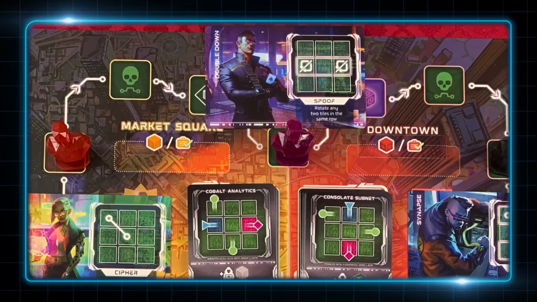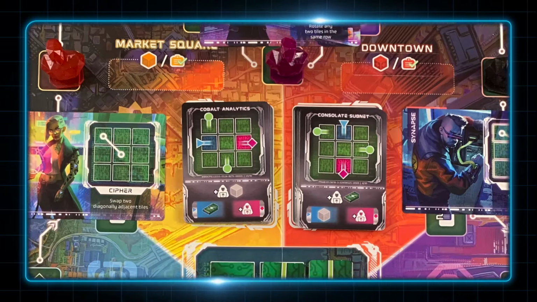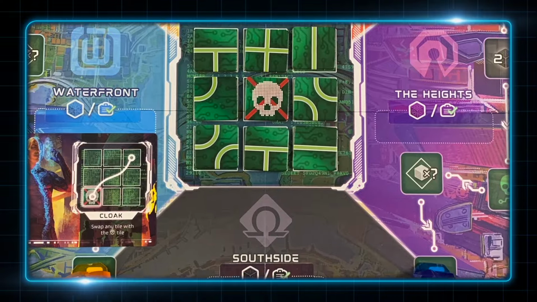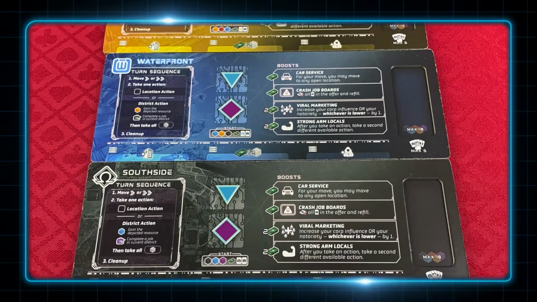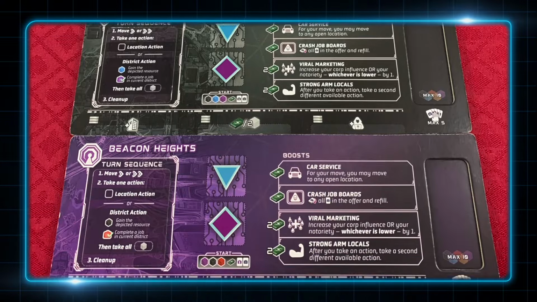So, with this game, let's start with the game board. And this game board is really kind of neat. It's divided into 5 different districts. You have the market, downtown, the heights, south side, waterfront. And this corresponds with the colors yellow, red, purple, black, and blue.